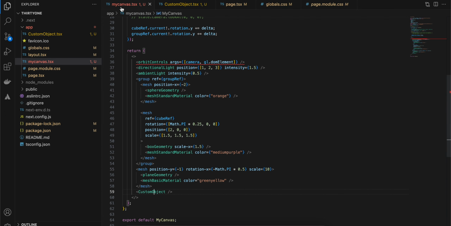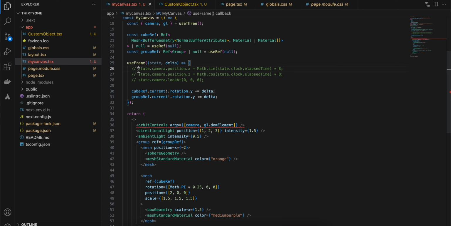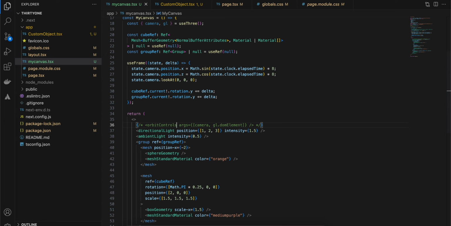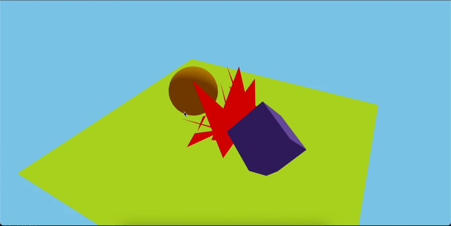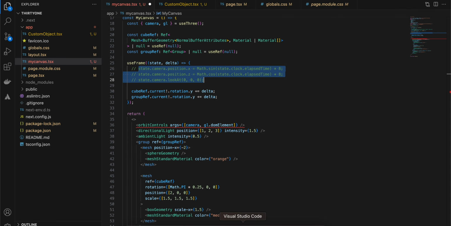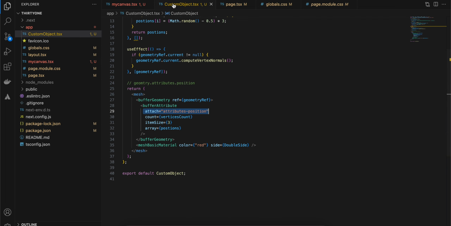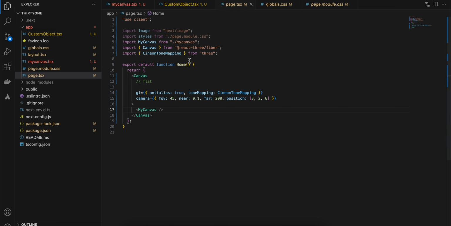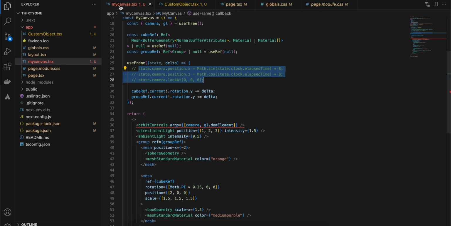Next, here I have also shown you how to animate the camera if you are interested in it. So here I will comment out the orbit controls, and here as you can see my camera is moving as well, but I will uncomment this for now. What else? I think that should be it. If you know three.js, I think you will quickly get up and running with React Three Fiber, provided that you know React.js as well.